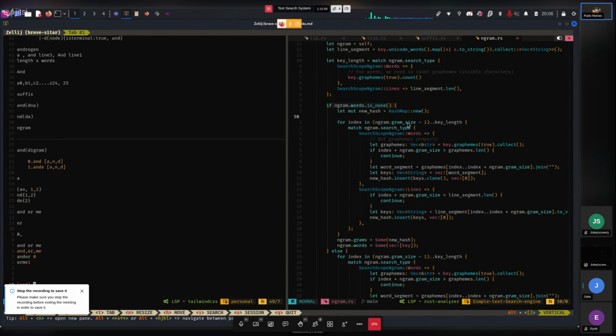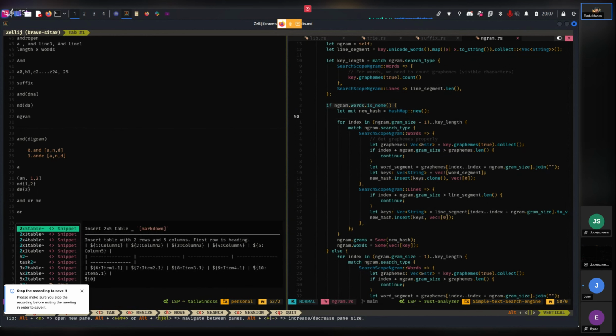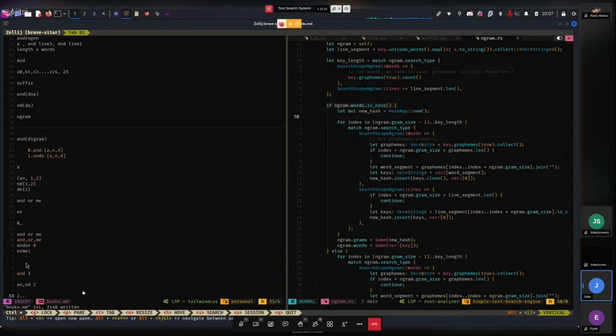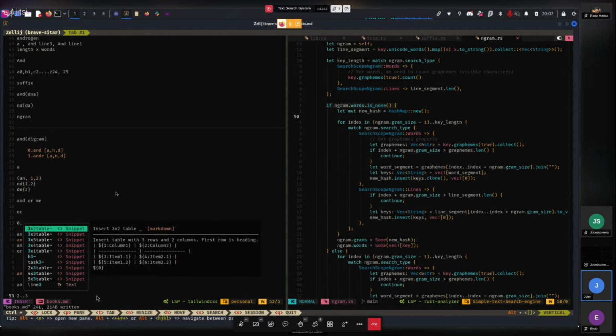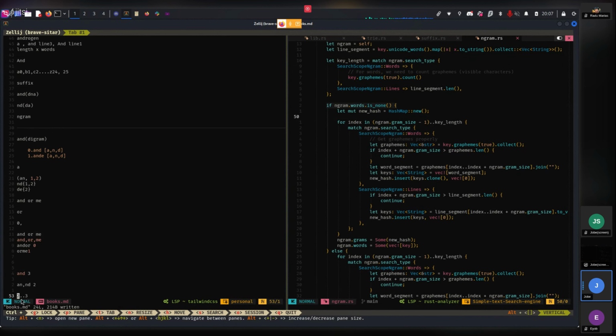we would take the gram size. Let's say what we're trying to do is get a digram, so the gram size would be two in this case. Then we would iterate from two minus one up until the key length. That means it's three, so this would result in two iterations, meaning that's the only amount of grams that are possible.